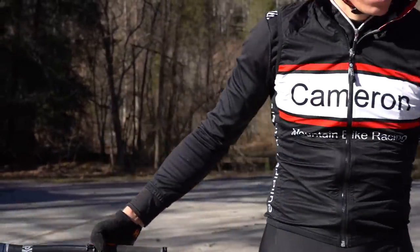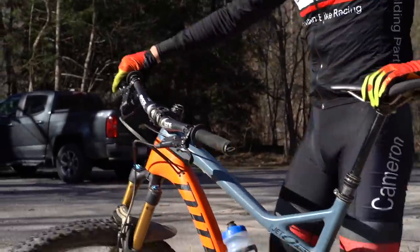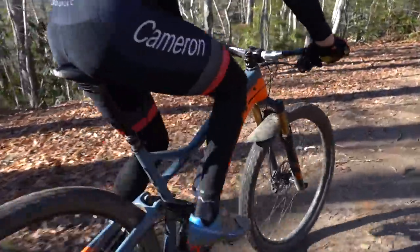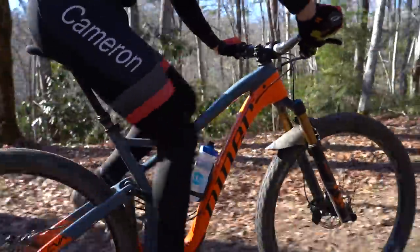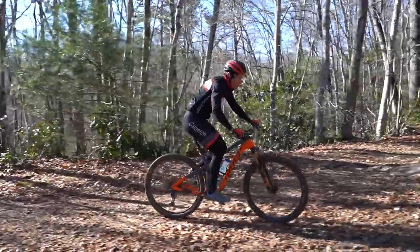As far as upgrades go, I didn't make any. When I first got the bike I thought I would make some modifications, but I actually rode the stock setup all year, including the Niner saddle and grips. The bike was pretty much ready to go right out of the box. The only modification I did make was cutting the bars down from 800 millimeters to 780 millimeters. Climbing on this bike felt really good and most of the time I had no need to lock it out or even put it in trail mode — if it was a really long paved or gravel climb I would, but most of the time I just left the suspension wide open.